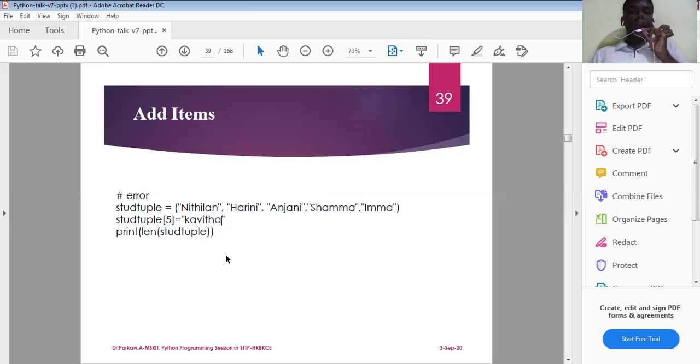If you are adding afterwards, then that stat tuple is to be converted into a list. So the very important concept is that you can't add items, because you are getting an error.